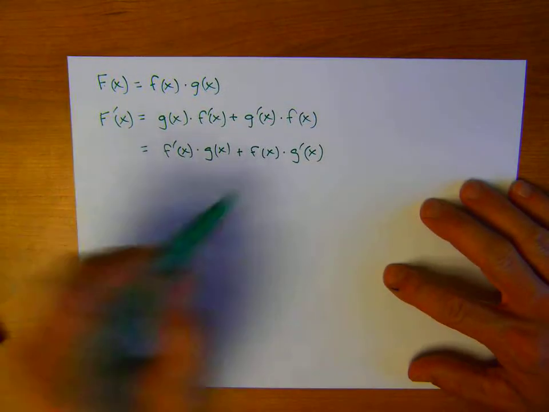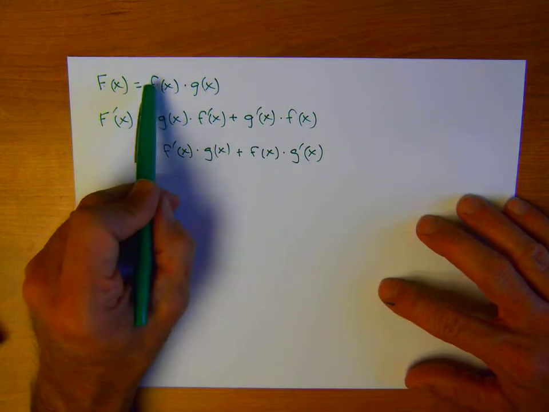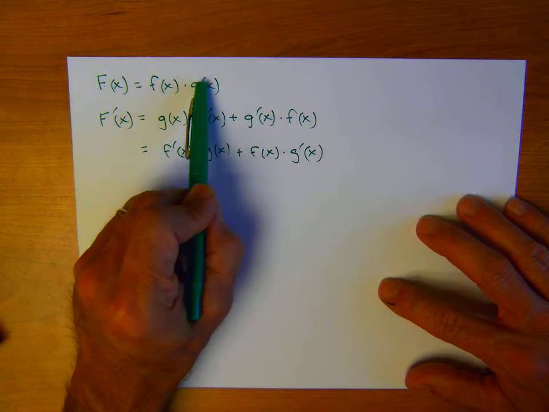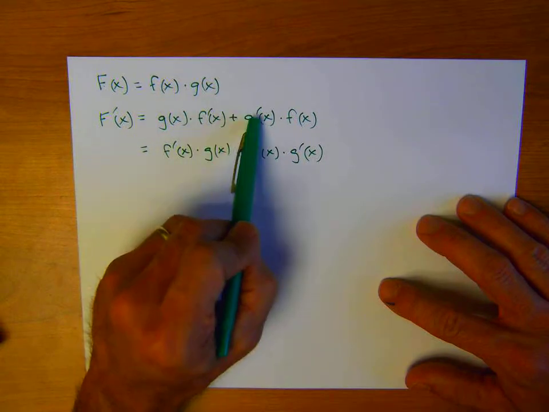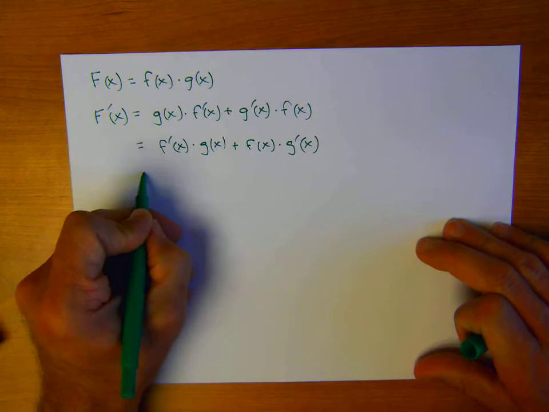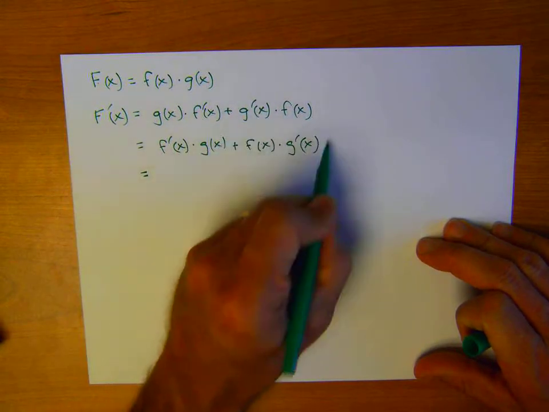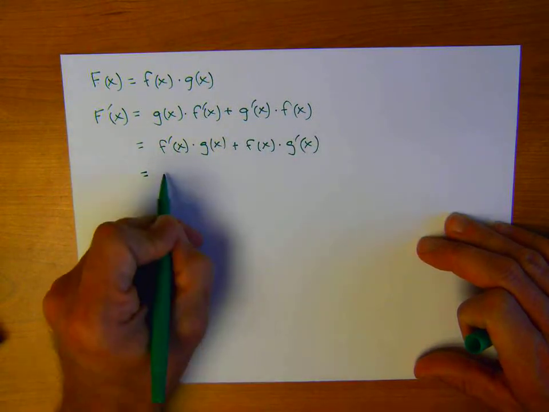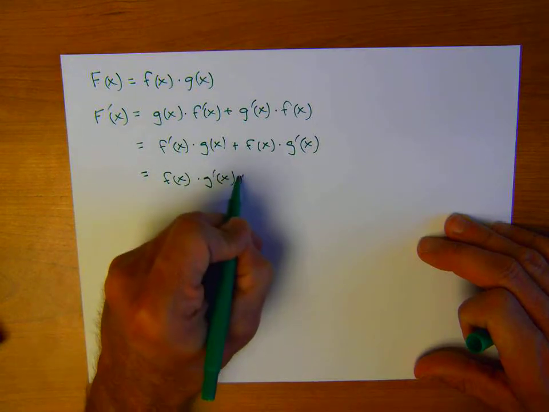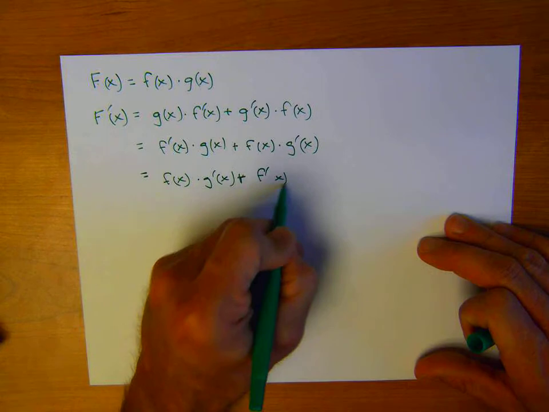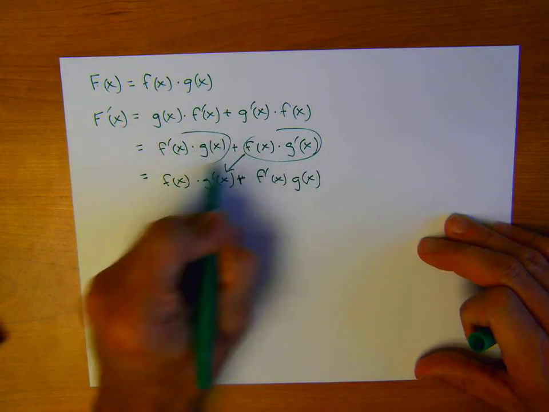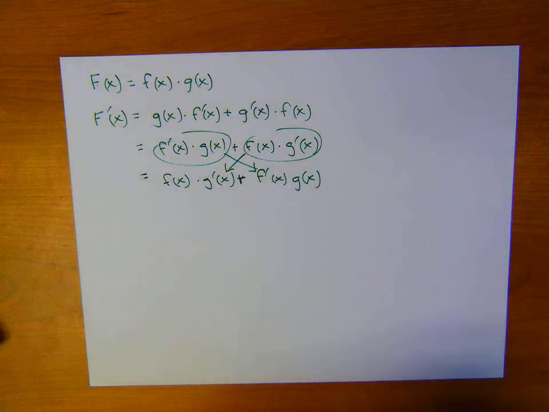The point here, if you see the big picture, is that for the first half of this, I take the derivative of one of them and leave the other one alone, and then I add, and then I switch. So I took the derivative of f the first time. So for example, this also could be, if I took this piece and made it first, f times g prime plus f prime times g. That's just switching these, taking this and putting it over here, taking this and putting it over here. It doesn't really matter.